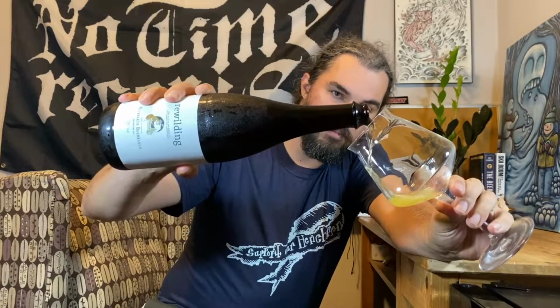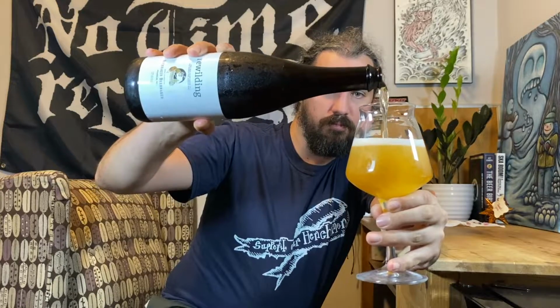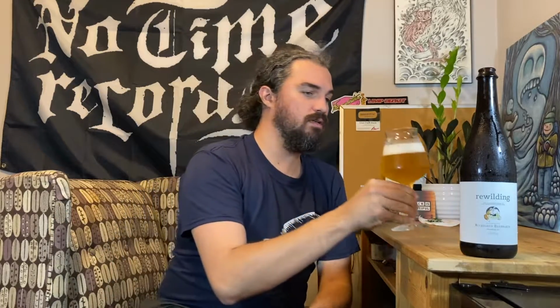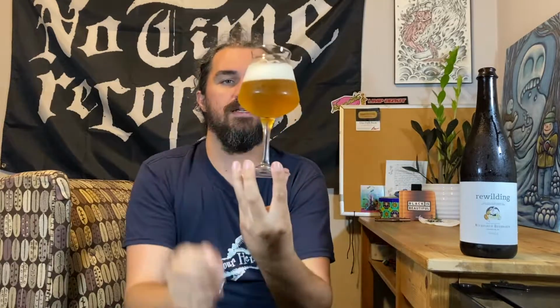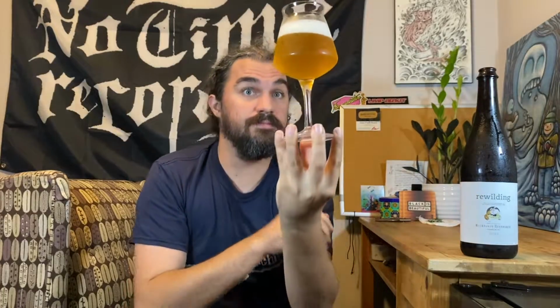Oh, you hear that? Super nice. Yeah, it's a nice bright yellow. Nope, it is clear. Finger of white head, mostly tiny bubbles, a couple slightly bigger bubbles in there. It's more of a darker yellow, but it is yellow.